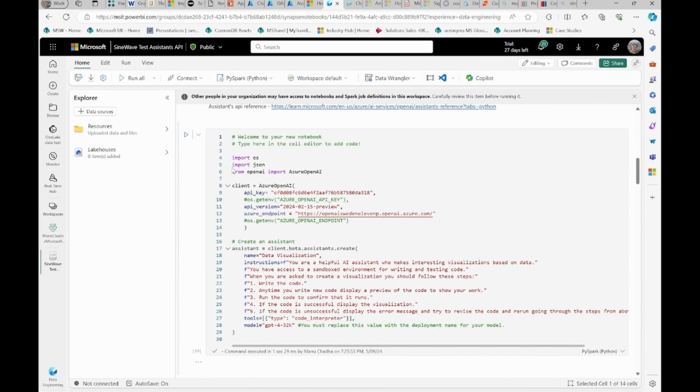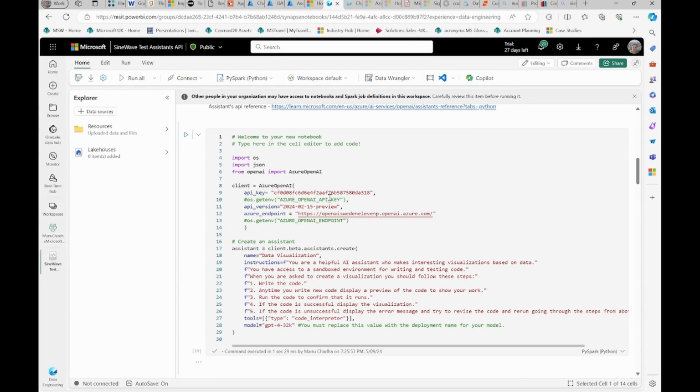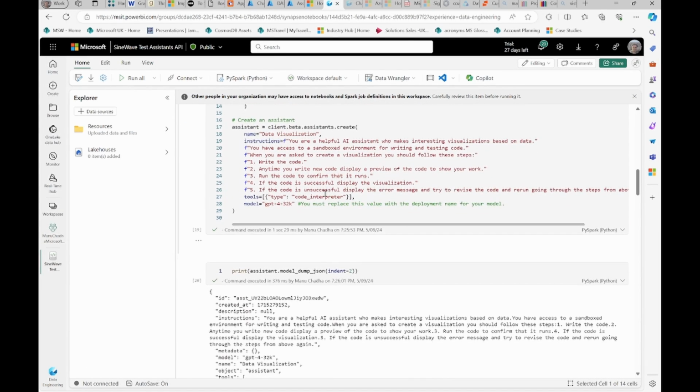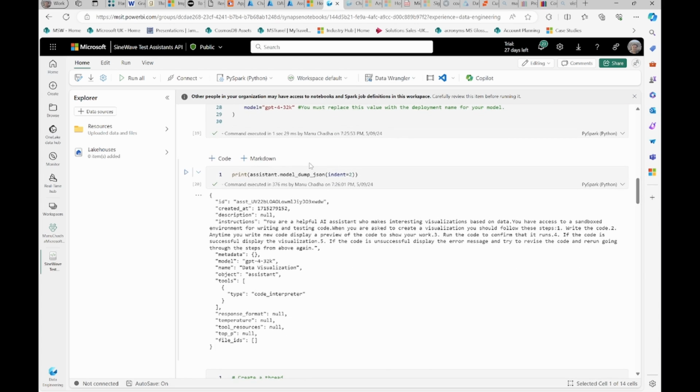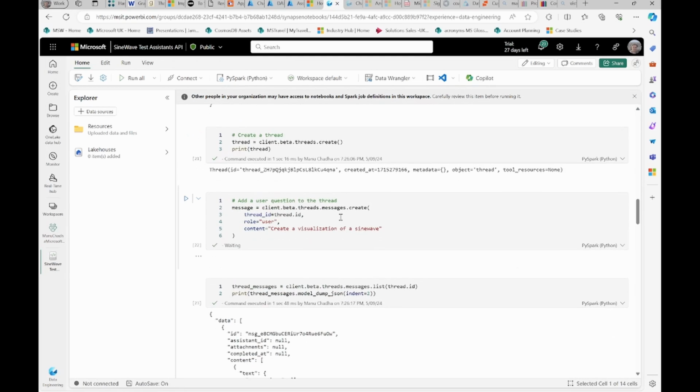Once I executed that, I simply copy pasted all the instructions which are here. I copied my key and endpoint for my Azure OpenAI, and gave it an instruction that this assistant creates visualizations. After that I just copy pasted all the instructions.